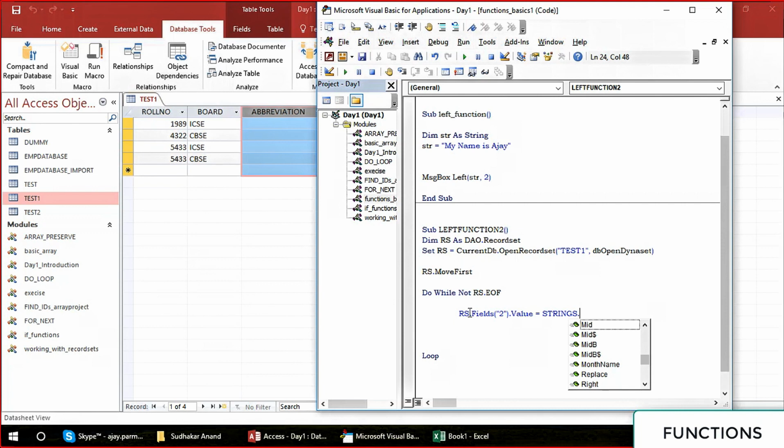So dot is a very, very important operator here, which joins the class and its members. So you can use the class methods and the properties. Methods means if you want to do some action, and property means when you want to know something about that object which is defined inside that class.